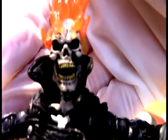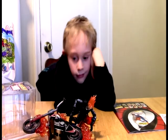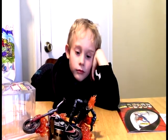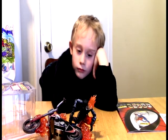And I wish his eyes lit up. We tried to light his eyes. It doesn't work, but I wish we could. Outside of that, we might actually, guys, put some red paint apps in there at some point in the future if Leo wants to. But there it is, guys. He's an awesome figure. Just look at the detail on his jacket. It's just incredible. And this one's been gone for a while, guys. He hasn't been around for about 16 years, so it took a little bit to find him, but he is awesome. Definitely well worth us trying to find him.